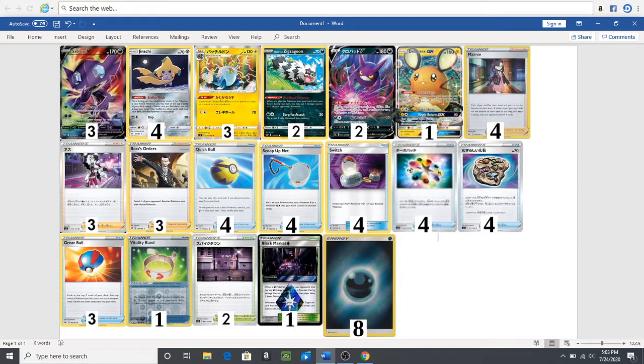It's just a good draw supporter. 3 copies of Piers. Again, new card from Darkness Ablaze. Makes it so you can search your deck for a Dark Pokemon and 1 Darkness Energy.